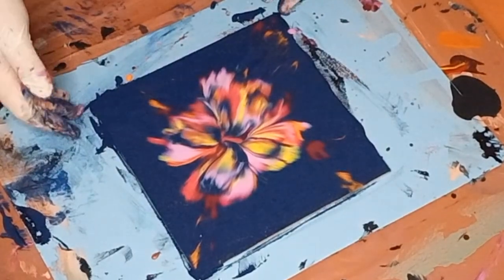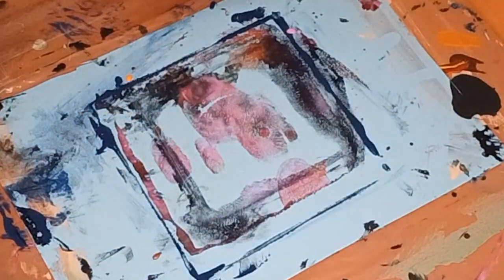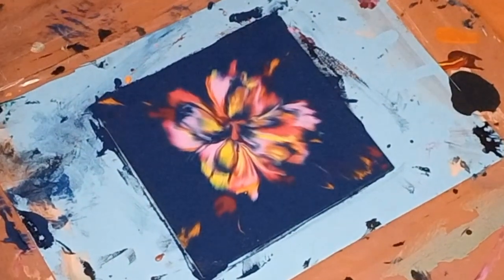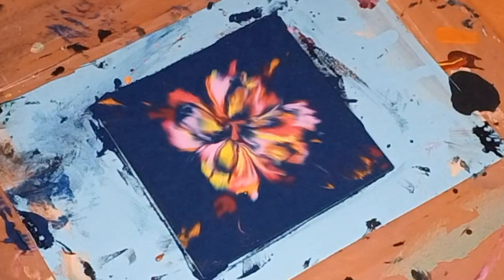All right, guys, that's my little play for today. I'll actually give you a close-up in a moment with the camera anyway, but yes, that's kind of pretty. But I'm really liking this technique. I'm having lots of fun with it. I'm going to have probably some more playing around with different colours and trialing.